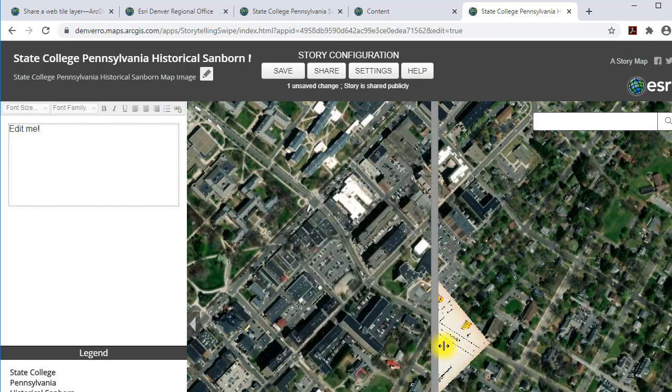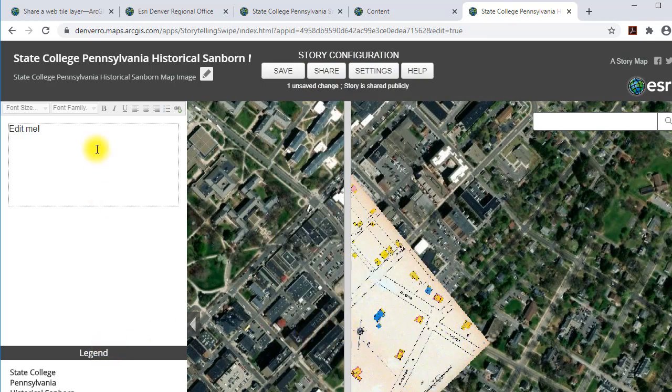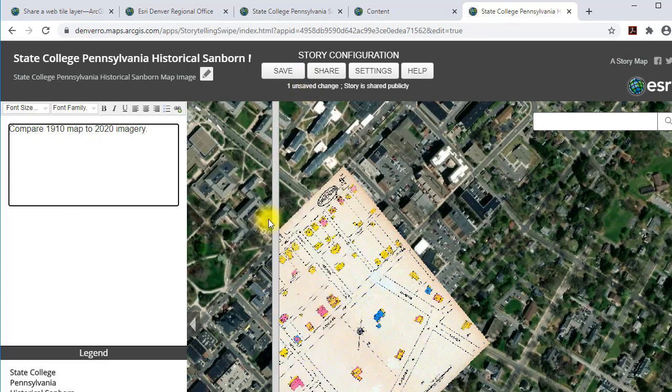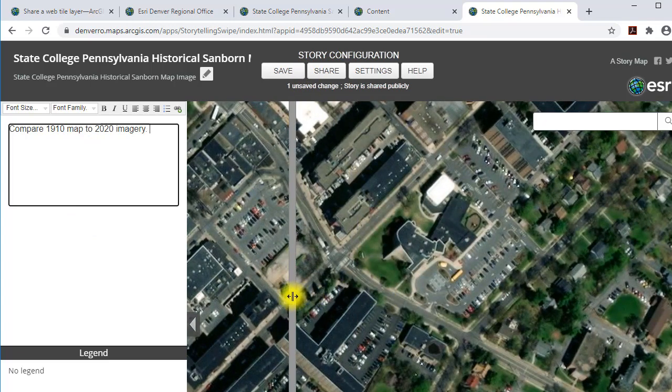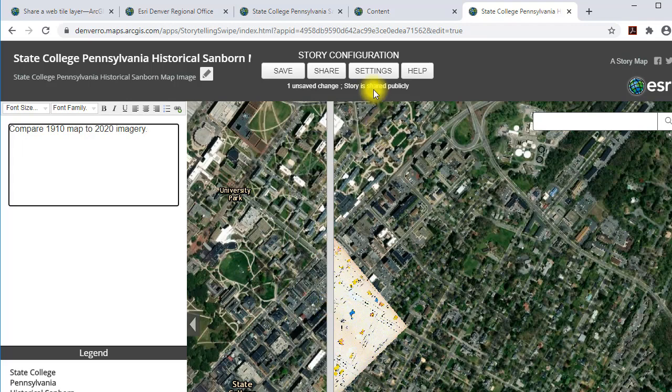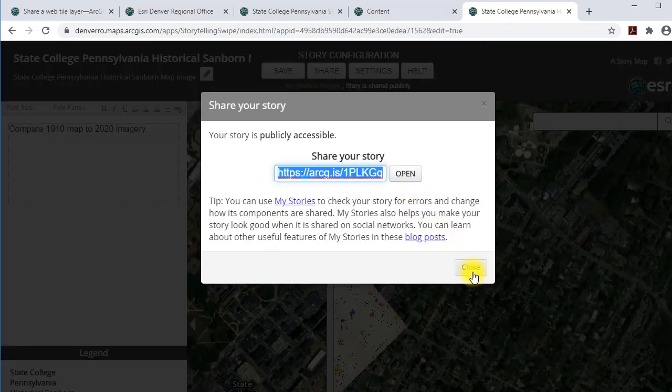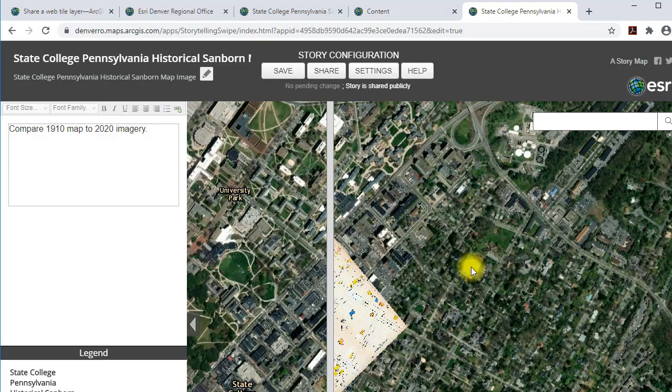And there we go. We've got our image inside ArcGIS Online as a web mapping application. In this case, a swipe map. Very nice. Easy to do, as you can see. Notice that the historical image has two characteristics. It's useful, but it is blurry when you zoom in, and also it disappears at a certain scale. We're going to rectify that here in a moment.